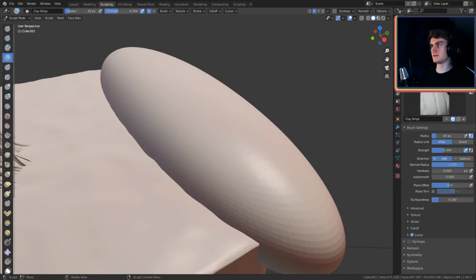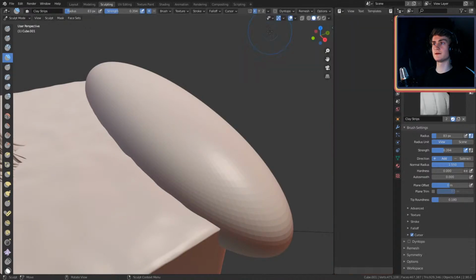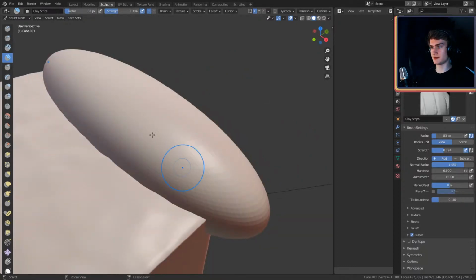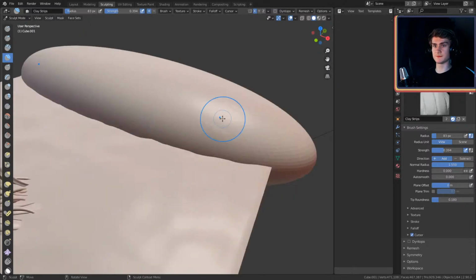Let me just fix something real quick. I need a nice vertical split right there. Nice, okay. So now everything's set up correctly. We can go in here and sculpt this.